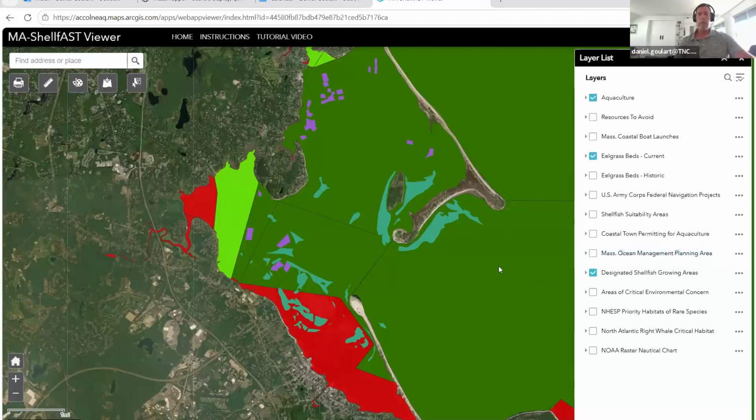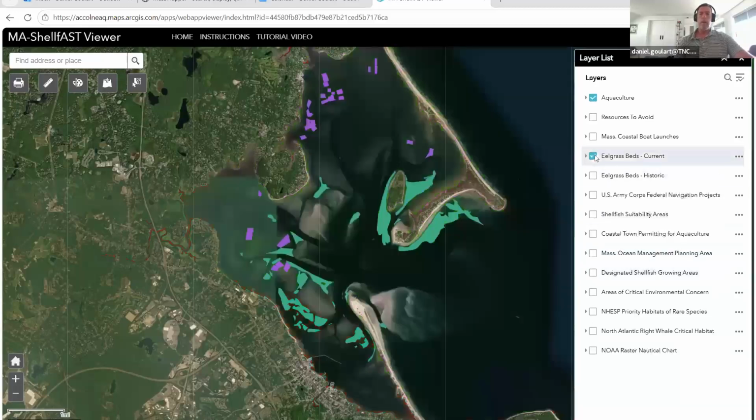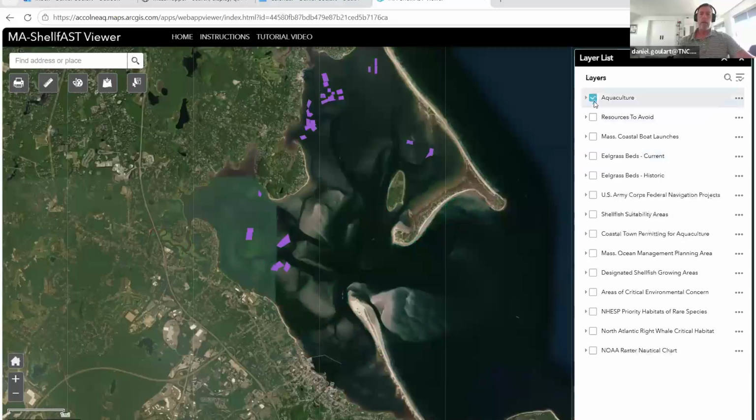And then from a permitting perspective, as you layer those all on there, it starts to show you the areas that don't have conflicts, that don't have aquaculture, and that are approved for shellfishing. So you can start to zero in on some potential sites.